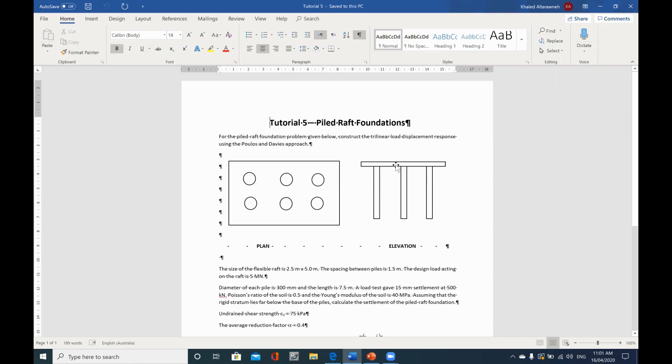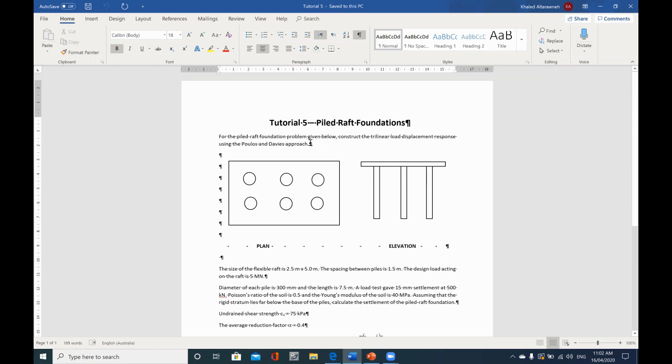to account for the combination of the settlements from both structures, the raft and the pile, and we should have a considerable decrease in the amount of settlement as a result of this combination, and more bearing capacity as well, because we'll have some bearing capacity from the raft by itself and some bearing capacity from the pile group as well. So the system should withstand more working load, and it should experience less settlement as well.